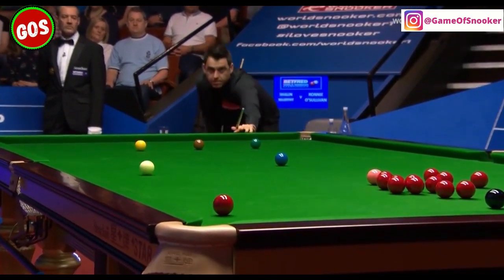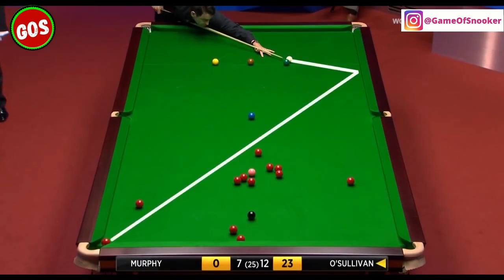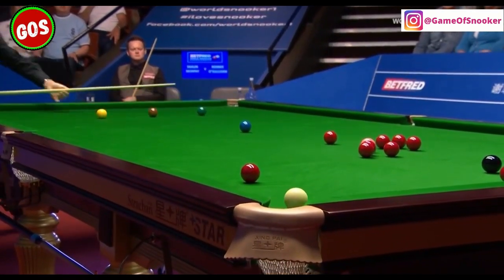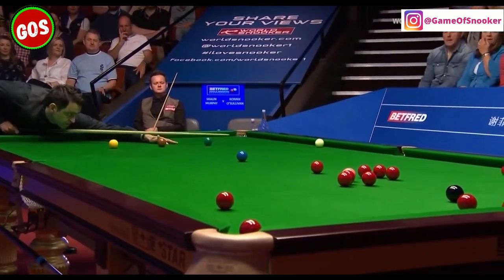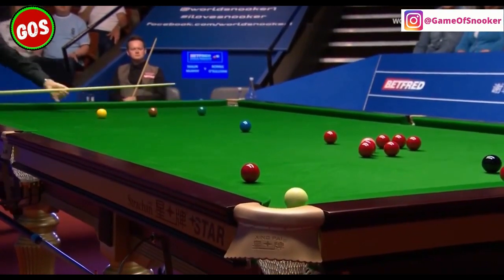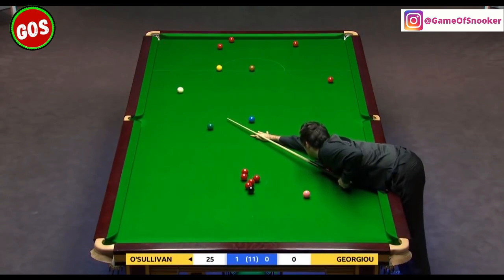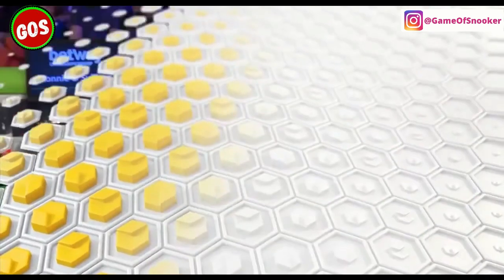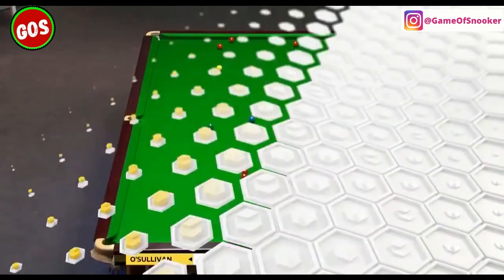He's tucked up on the cushion and he's rolled that in perfect on the black. I don't know if he can do that. He's tried and he's got it. Yeah, lots of right hand side. If he just puts the red a little bit thinner, it would be nicely on the black. Well, I dare say, Steve, that's something that both you and I are a bit jealous of, being able to put balls like that left-handed. Scary.